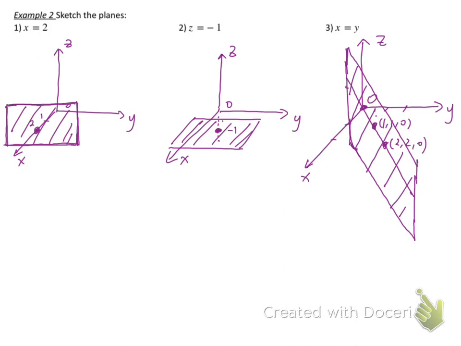Well, again, I know this part is a little bit hard. You need to take a lot of imagination, and even seeing the pictures that I drew, I don't know if you can really make them out as what they are. Like x equals 2 is like a wall standing right in front of you, and z equals -1 is like a parallel layer but under the xy plane, and x equals y is like a sideways wall standing above the ground and below the ground, actually. So those are the planes that we're drawing.